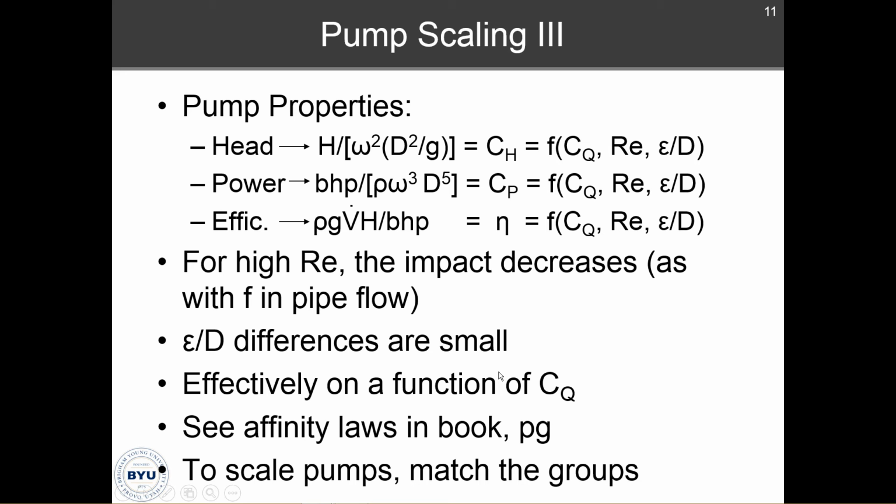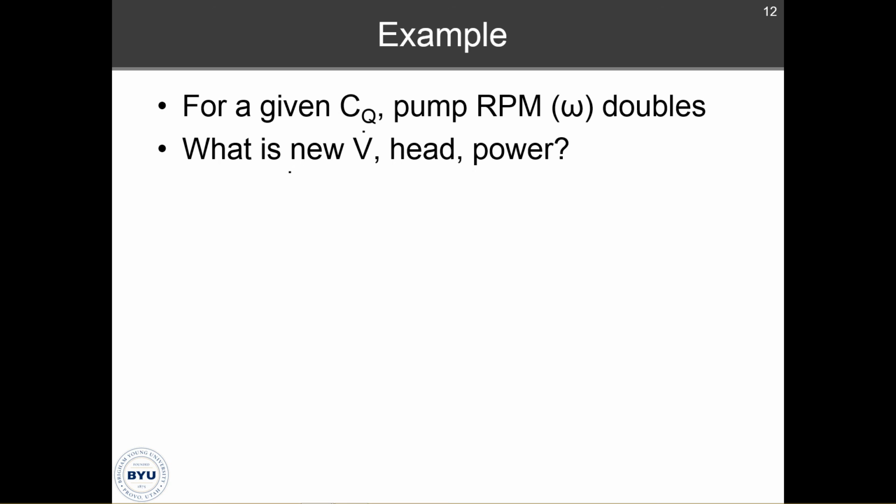Okay? Now this is described in the book, in the affinity laws. It looks like I didn't put a page number. I hadn't quite found it in both versions yet, but the affinity laws are located in the reading chapter for the day. Those affinity laws describe how the coefficient of flow rate can be applied in order to do pump scaling. Okay? So in order to scale the pumps, we need to match the groups, just like for experimental analysis. Remember with the open-ended problem with Doc Brown, in order to compare the model train to the full-size train, we wanted to match the Reynolds number or the dimensionless group. And here what we're going to do for pumps is match these groups just like we did in those problems. Okay, so let's go through an example.